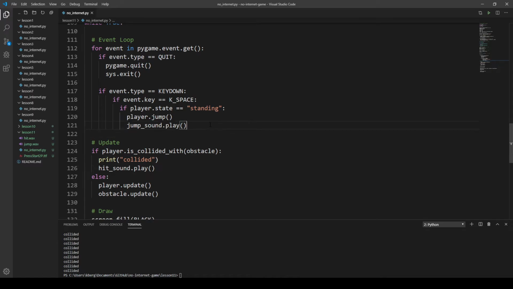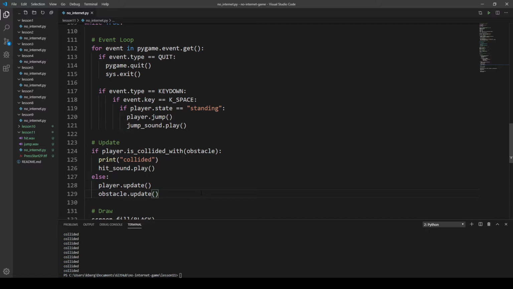So you'll notice when we run into an obstacle, it plays that sound repeatedly, non-stop, and it's quite loud and pretty annoying. The reason why this is happening is not a problem with the sound file itself, it's a problem with our update section. The way that our update section is working is that when the player and the obstacle collide, they stay there, and they are basically always forever and ever in this state of collision until we quit our game. So we need to get our program to basically stop updating our player and our obstacle when they collide.